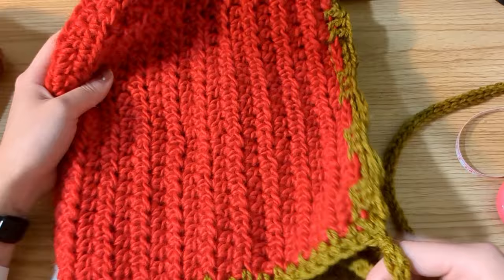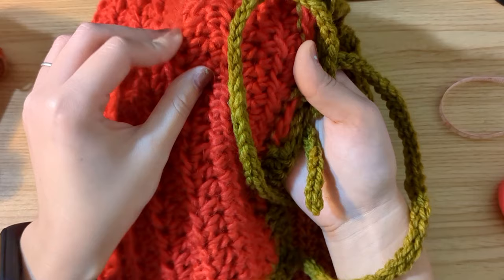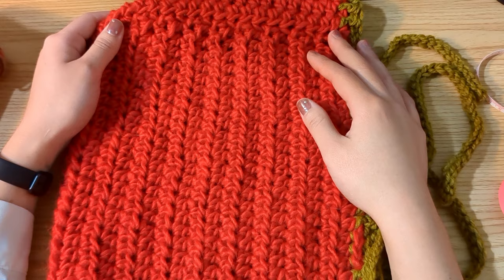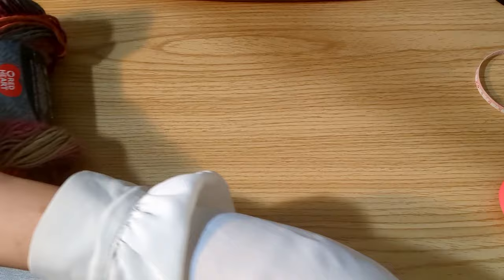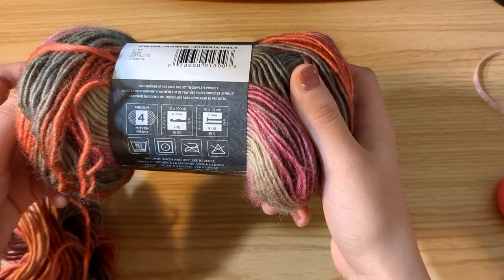With this, I used probably a bulky yarn, because it didn't have a label. This yarn's very thick, 100% wool. And then I used a 6.5 millimeter hook, but for this tutorial, I'm going to be using Red Heart Unforgettable yarn. It's worsted weight, but the instruction here says to use a 6 millimeter hook, so I'm going to be using that.